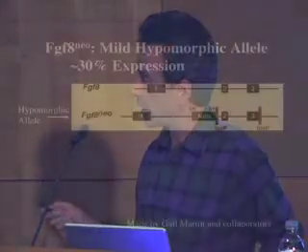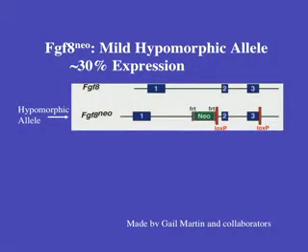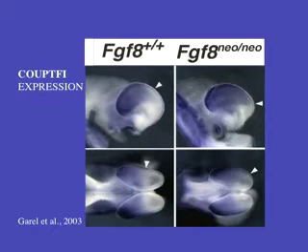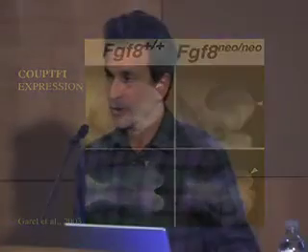So for that, we utilize only the mice that have the neo allele, which is a hypomorphic allele. It still expresses FGF-8, but just at a lower level. And so in these studies, Sonia Gurel compared wild-type mice to mice that are homozygote for the hypomorphic allele. And you can see that the size of the brain is only slightly reduced in this situation. So running on about 1/3 FGF-8 is enough to make a reasonable sized telencephalon.